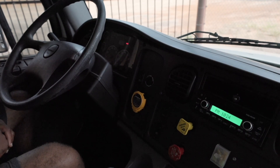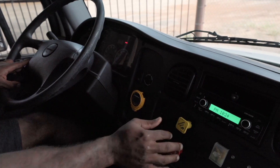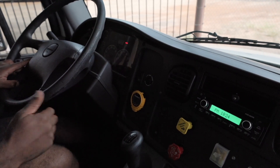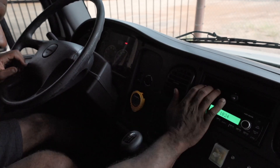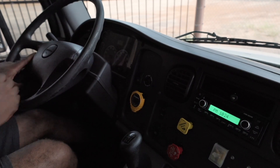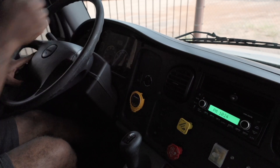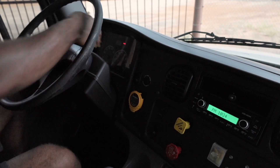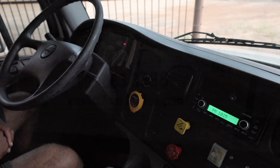Now I'm going to start my tug test. I'm going to tug on my tractor brakes. My tractor brakes are holding successfully. Now I'm going to do my service brake test. I will do so by going up to five miles an hour and showing that my service brakes are working properly. I will also cover my speedometer. My service brakes are working properly. My wheel did not pull to the left or to the right. My speedometer is also working properly. That will conclude my Class B air brake test.